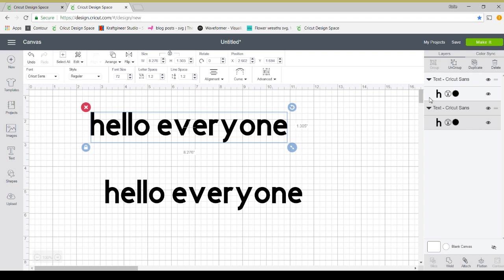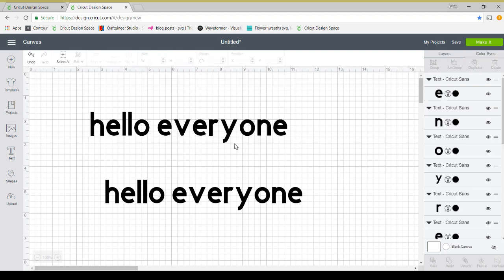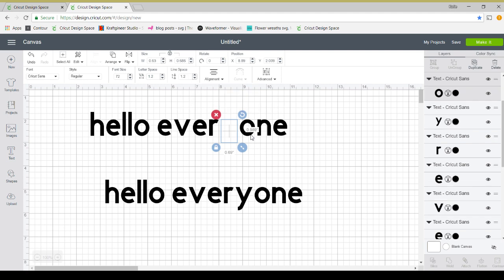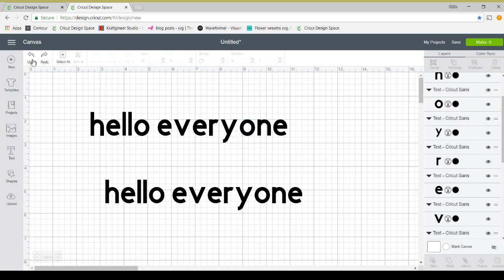Also, to keep in mind, if we go up here and ungroup it, that is no longer considered text. Each one is considered an individual image. So you could curve each letter, but it doesn't work. So the option's there for you because it's still considered text, but it's actually not text. It's considered an image, if that really makes sense. So I'm going to undo that and I'll just use this one down here.